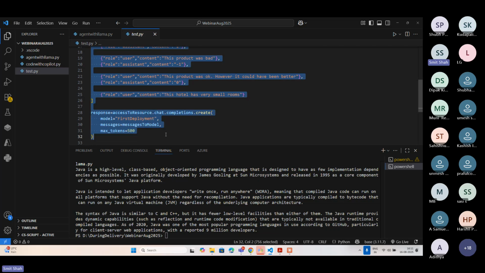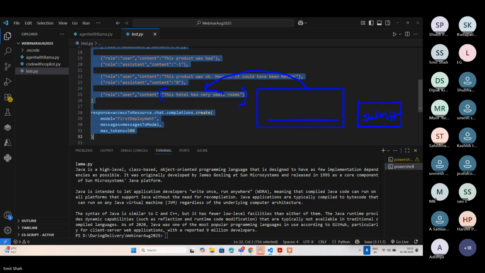Now it depends upon what application you have created. For example, you would have created a button or an input field, and based on the input there will be a submit button. I don't know what application you have created, but I'm assuming something like this. Whatever your application is, we can input something, right? That input will then be stored inside this user message.